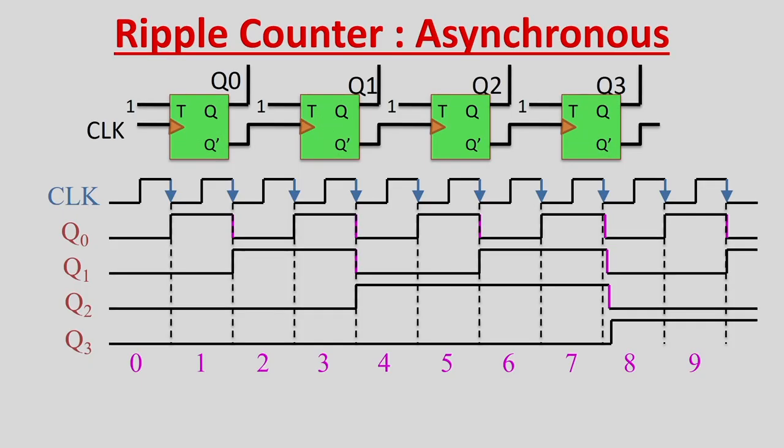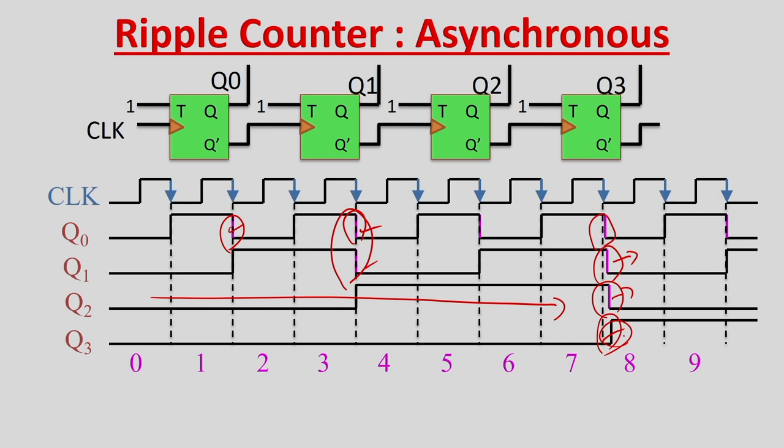Ultimately, if you look at the diagram, this is for the first clock, and this is for Q0 and Q1. After some clocks, you can see the output is changing after some time. For Q1 it is visible, and for Q3 we are able to see around 5 to 10% of the clock is reduced. That means if you design a 16 bit or 32 bit asynchronous ripple counter, the clock will be skewed. This is not good, we do not want that.